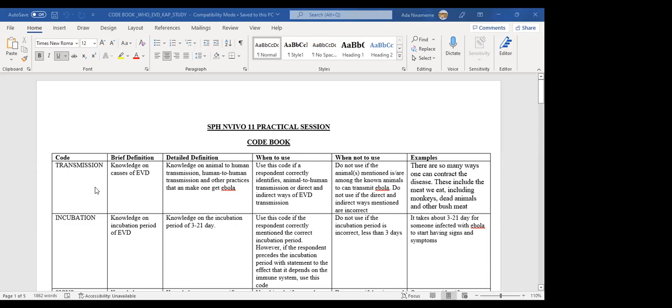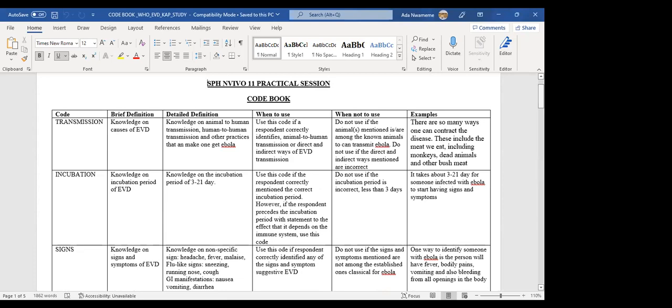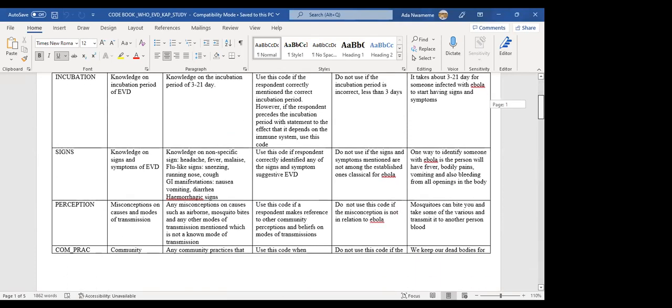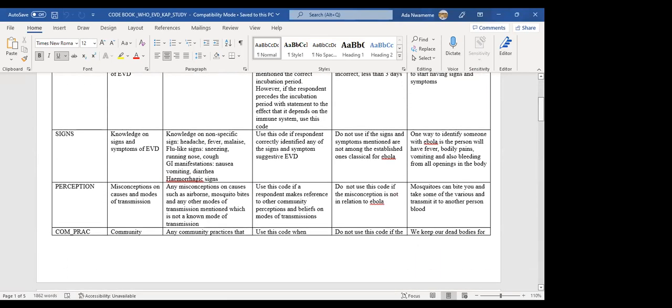So some of the questions that were asked bordered on if people knew about the transmission of the Ebola viral disease, what they knew about the incubation period, what they knew about the signs and symptoms, and so on and so forth. And if there were any misconceptions about how the disease is transmitted and all of that.